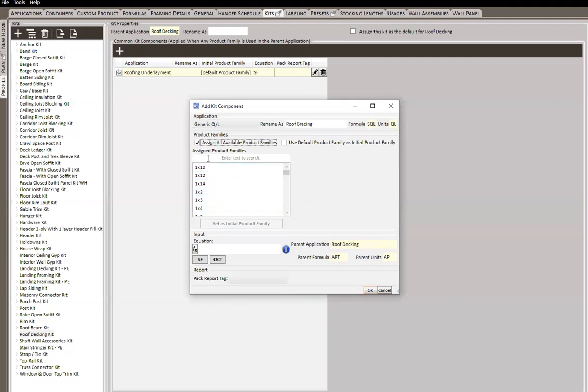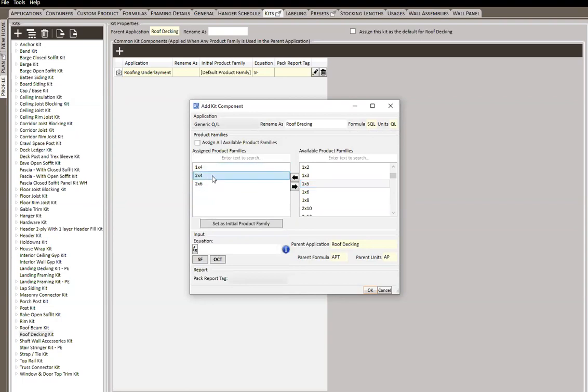So here's the option for kit components: rather than display all of the possible products for a particular application, I can uncheck this box and choose which products I would actually want to be available in that product family. For example, I could say, I know I want 2x4 and 2x6 and maybe a 1x4 sometimes. So I just have this small collection of products that would actually show up.